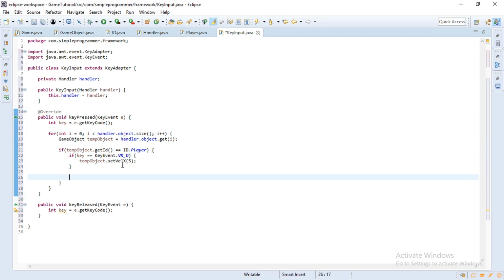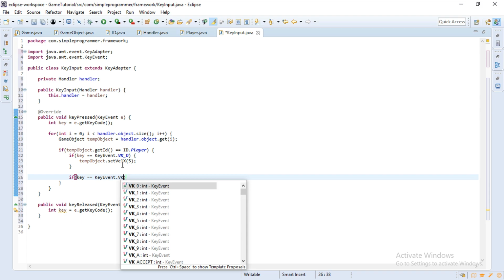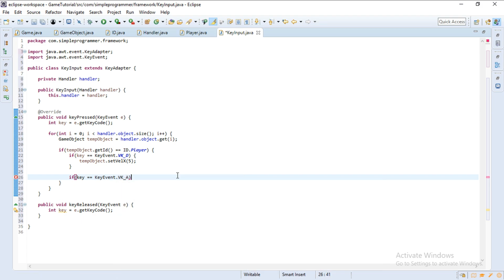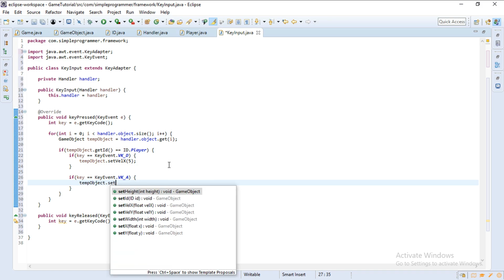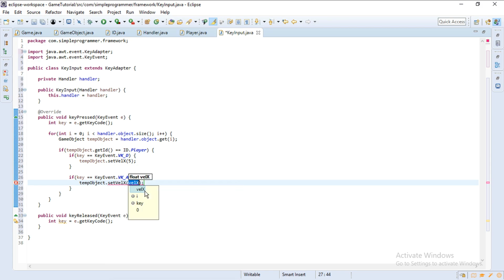And same thing for A. If key is equal to key event dot VK_A, then we're going to set our temp object dot set velocity x to -5. Keep in mind this is also in our if temp object dot get ID is equal to ID dot player.